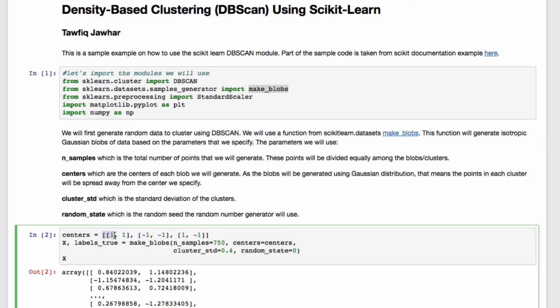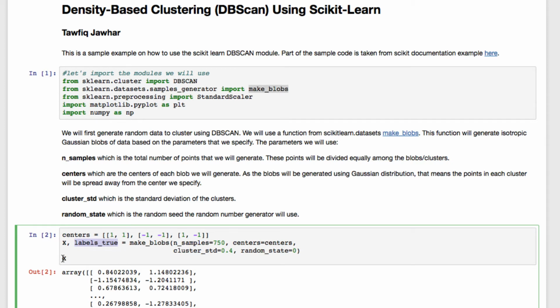So after I specified the centers, make_blobs will know how many clusters we want to generate based on the centers we're passing. It will return 2 things: the data that was generated and the labels of the data. Labels mean for each data point in which cluster it belongs to.